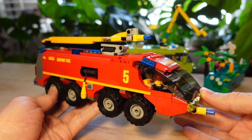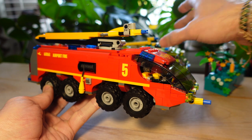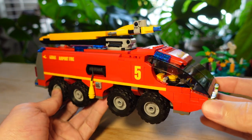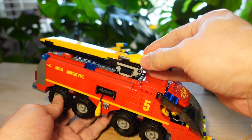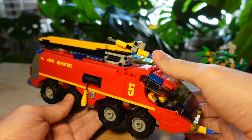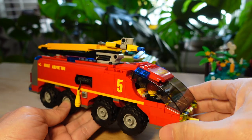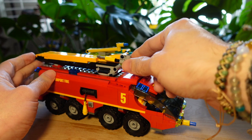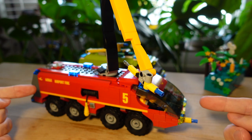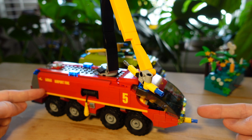A few thoughts on how Paradiso City could repurpose these airport fire trucks for more futuristic use. One obvious use is wildfire fighting. These are monstrous vehicles in real life, not as nimble in mountainous terrain as smaller counterparts, but they still have pretty good off-road capabilities. I think they'd be great for defending buildings and homes from approaching wildfires. The extendable boom can reach up close to wildfires, put out fires burning at the base of trees, and also take out fires burning through the tops of trees. Being completely automated, firefighters don't even have to get out of the trucks — they can attack wildfires while driving through a neighborhood, overwhelming the fire with foam and water. I think this is a great real-life idea too.